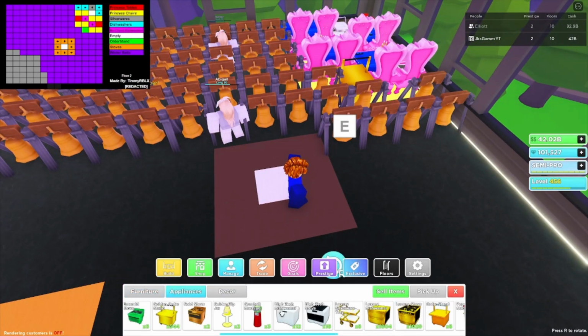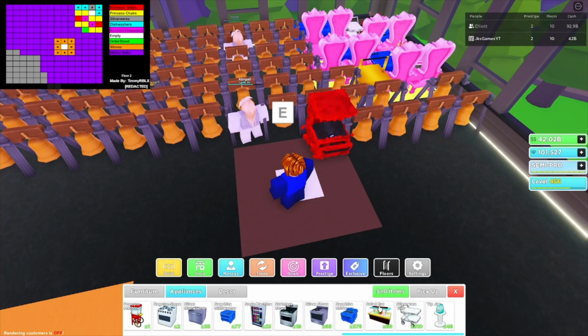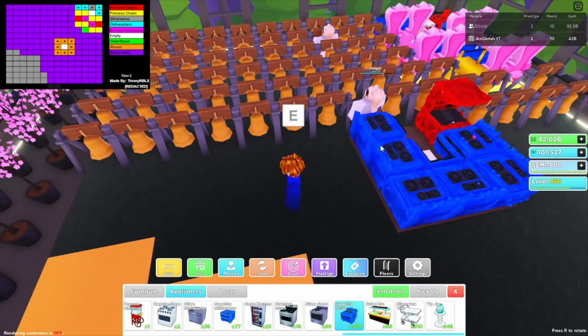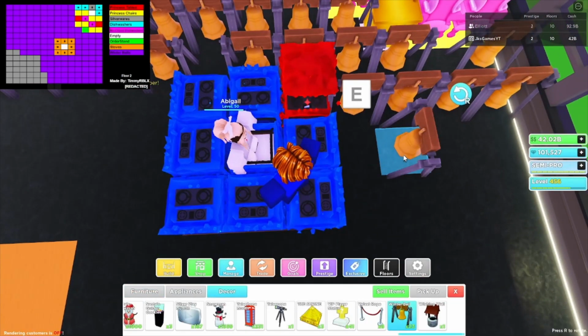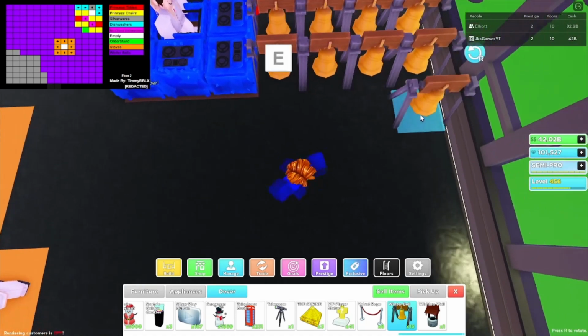Now grab your best stoves that you have and create a square. So we're gonna go 1, and then we're gonna go 1, 2, 1, 2, 1, 2, 1. Just like that. And now we're gonna have an empty slot in the middle of all of that. Now we're gonna go back to our winter bells. We're gonna go 1, 2, 3, 4, 1, 2, 3, 4.